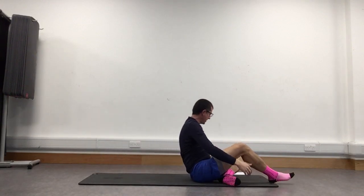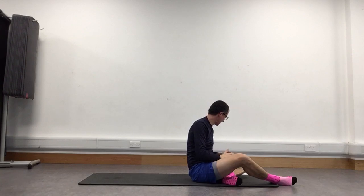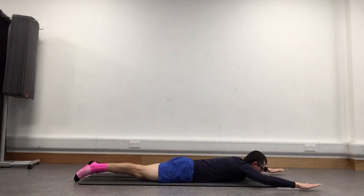3, 2, 1. Okay, into our last block. We started with a VW. So just the arms, so it's top of the body, down, extend, back down, just the arms. Then scissors on our sides, and then a leg raise. So straight into VW, let's go. Arms only.